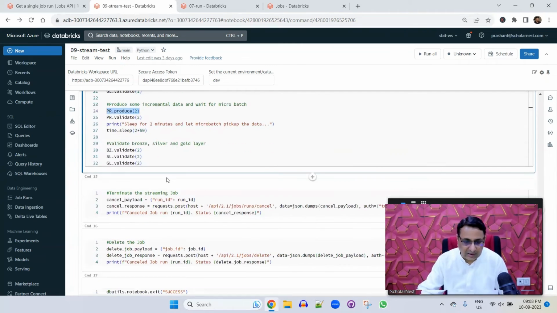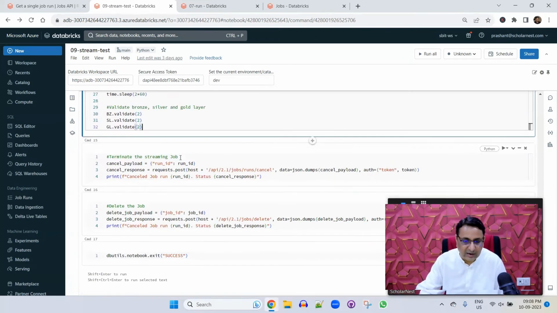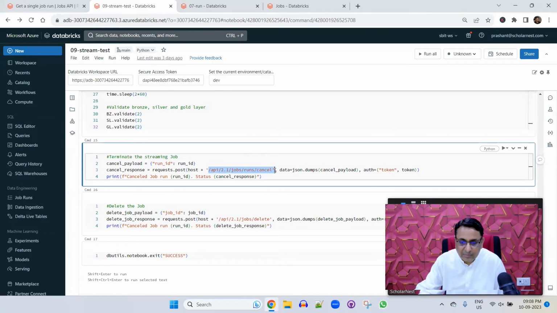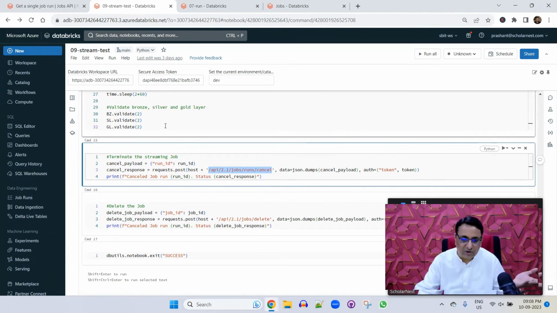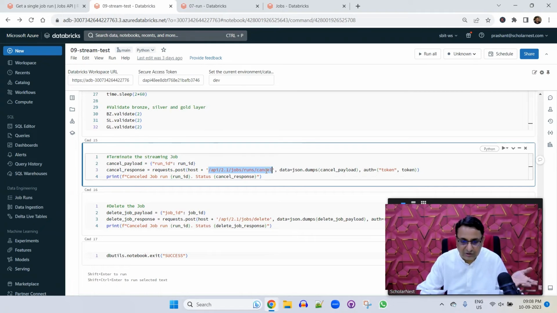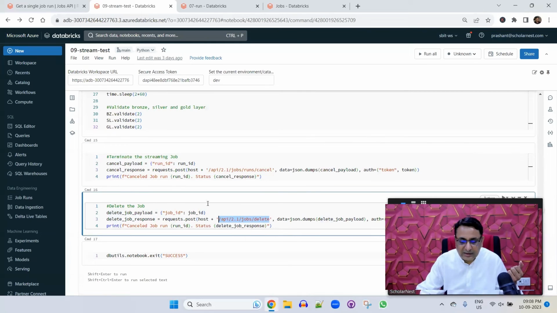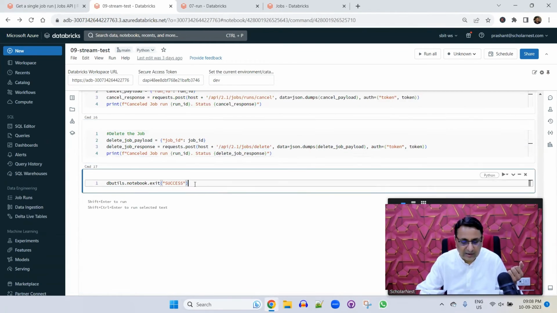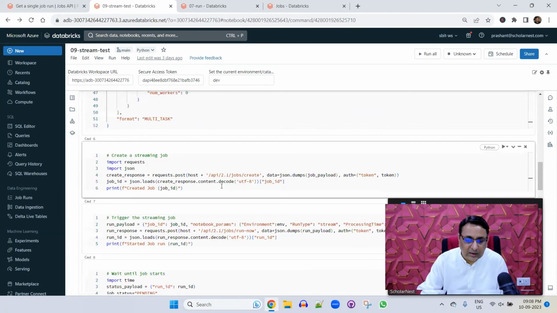All that is there. And once I'm done with, if all this runs successfully, all my automation or my integration test is passed. It is assumed to be passed. If it fails, then you will get the error. And once everything is done, then again, I'll use one more REST API to cancel the job, because it's a test job, right? Once testing is done, I want to cancel that job. And then I also want to delete that job. So for that, I'm writing REST API. And at the end, I have a success method. So that's how I automated it.